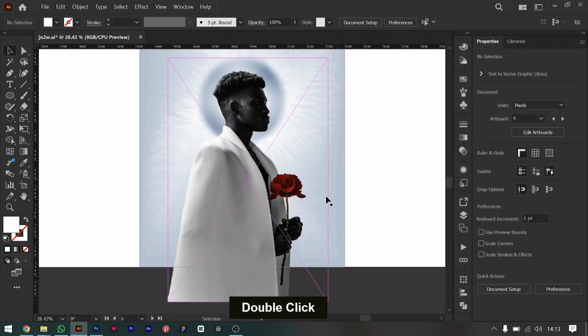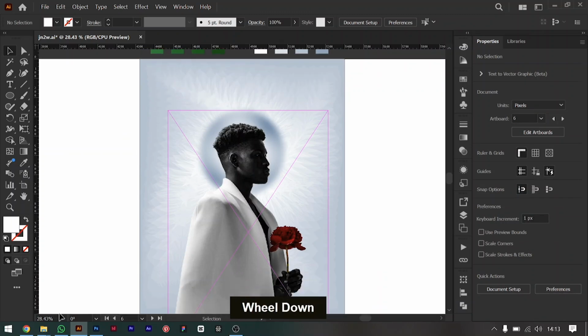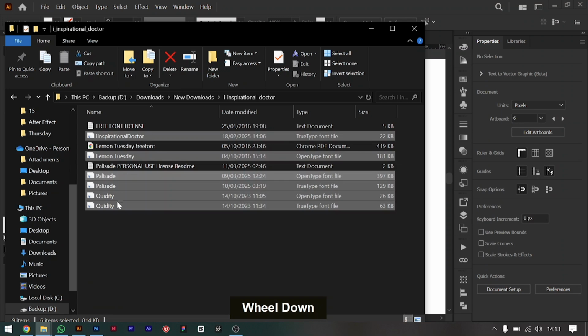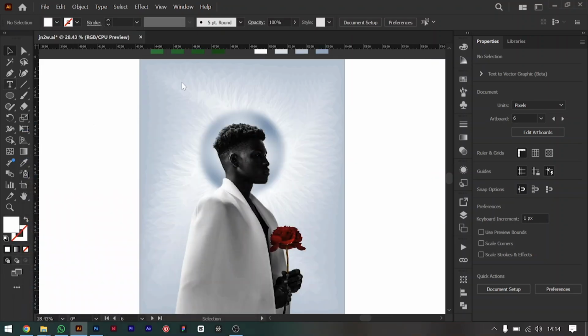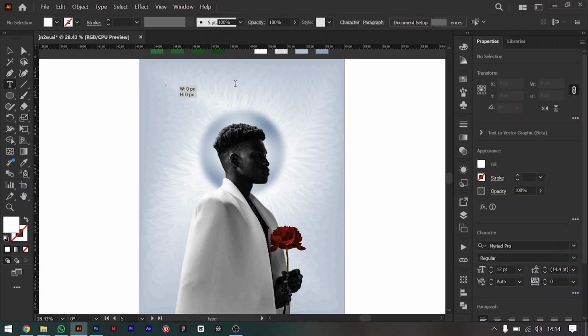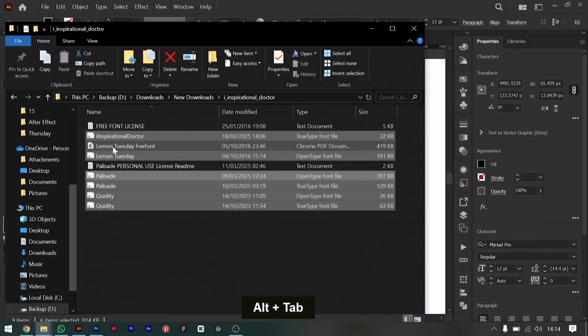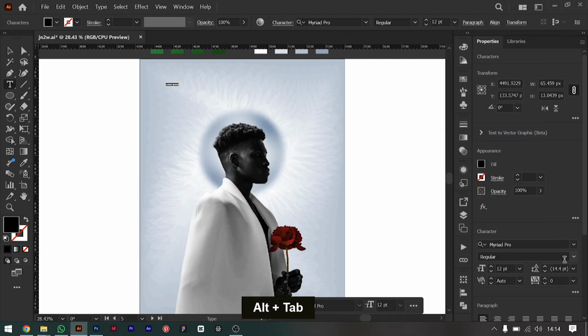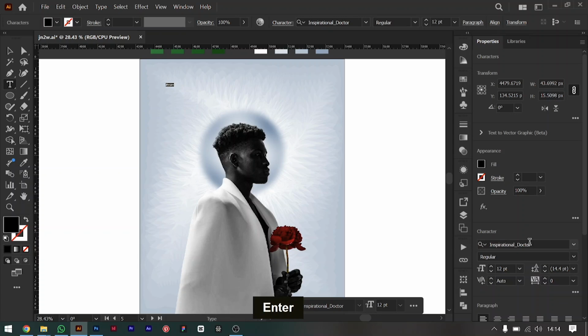We'll have some text or some other things running there, because we're going to be playing a lot with text. We're going to be having a lot of text. I have some fonts. I will make those fonts available. I have 4 fonts here that I want to use differently, but I will be picking just 3. I've not tried them yet, but I have seen their previews on where I got them from. So we will go with the first one, which is Inspirational Doctor. I hope it's that. So it's Inspirational Doctor.